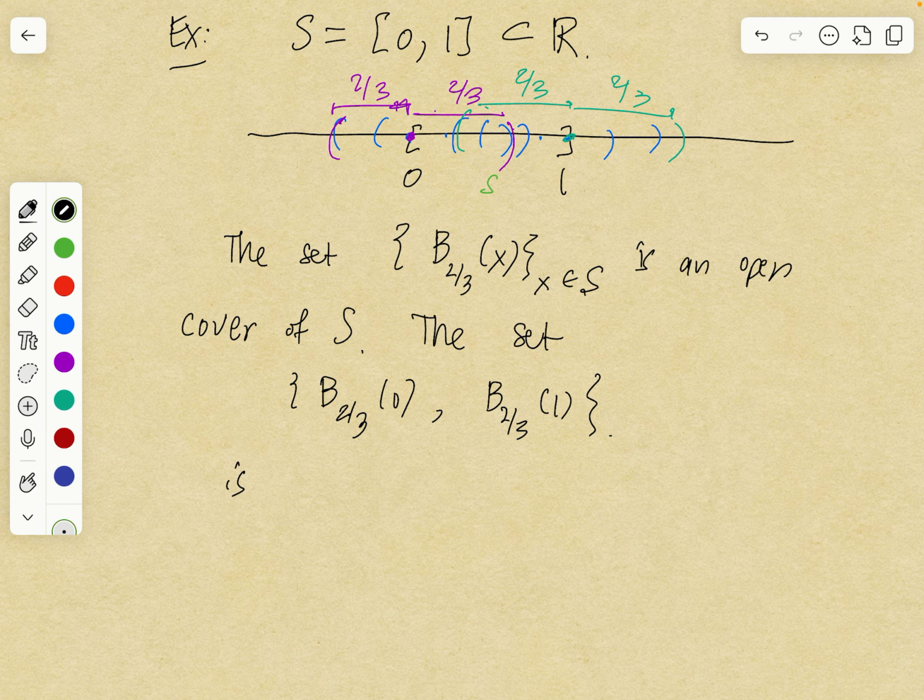So this set is an open subcover, or just a subcover, of my original cover.